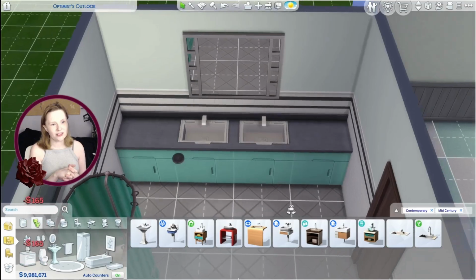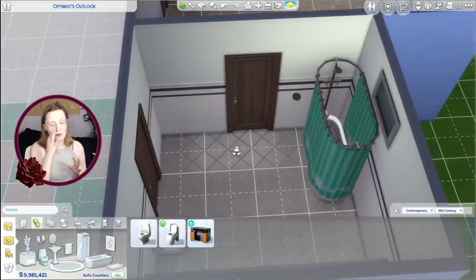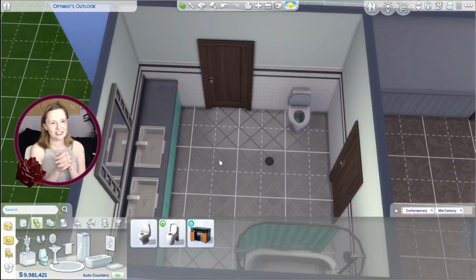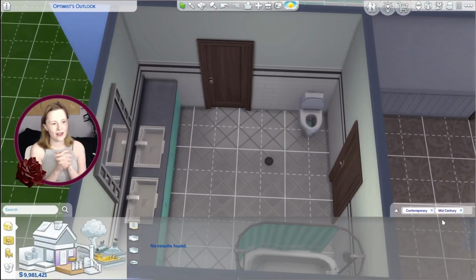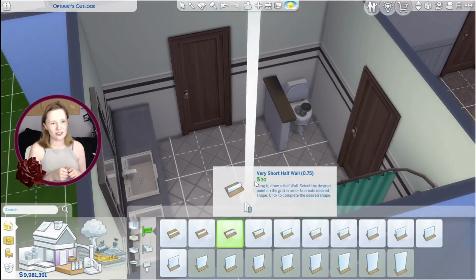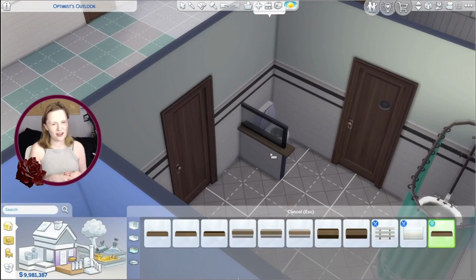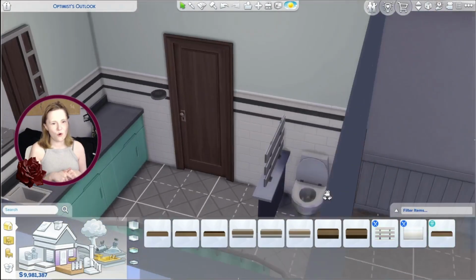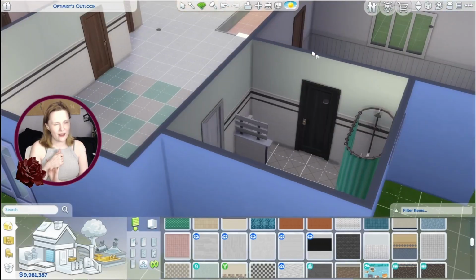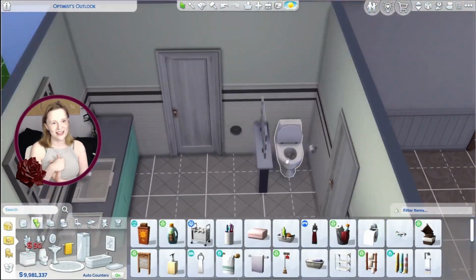So I wanted this to be a big cluttered family bathroom, but I really struggled with the toilet. I didn't like it by the doors, it just didn't fit for me. So I created this little privacy screen, which I still wasn't super in love with, but it fit a little bit better. It made it a little bit more enclosed rather than being just right next to the door, which felt a little bit off.